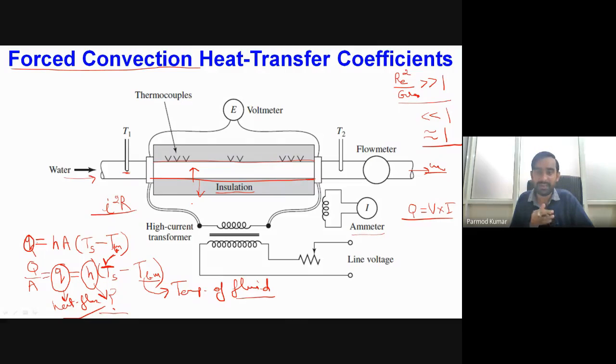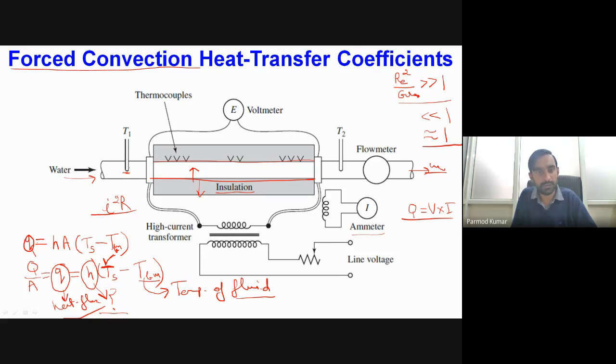Okay, so if we consider that we have achieved a steady state heat transfer condition, in that case what will be happening? We will not have any change in temperature of the pipe surface at any particular location with time. We may have different temperatures at different locations on the surface of the pipe. However, the value of temperature at each and every location will not change with time.